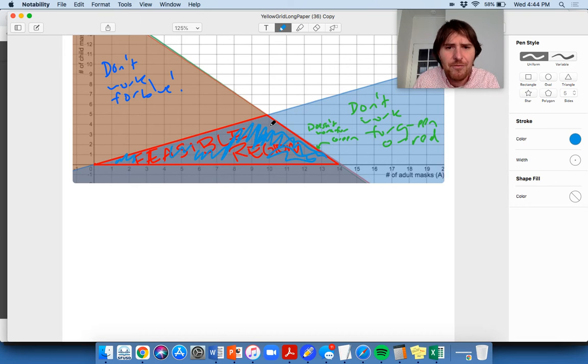And it might be 10, 4 is good, 9, 4 is pretty good. I think 10, 4 is the best though. That's the most amount of masks he can make. 11, 3, he can do 11, 3. How about that? So there's 10, 4 and 11, 3. You can make 14 masks. Looks like the most here, right?